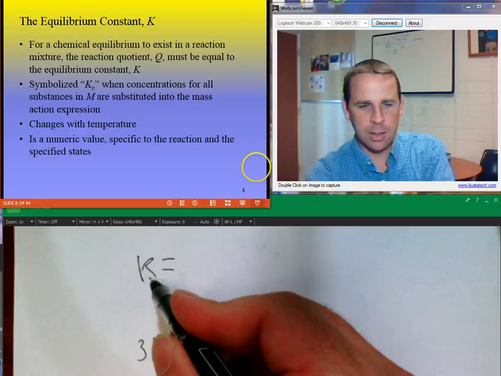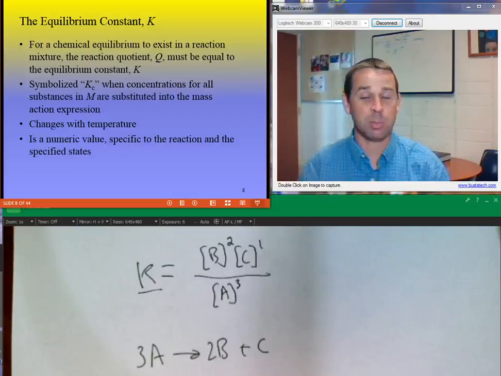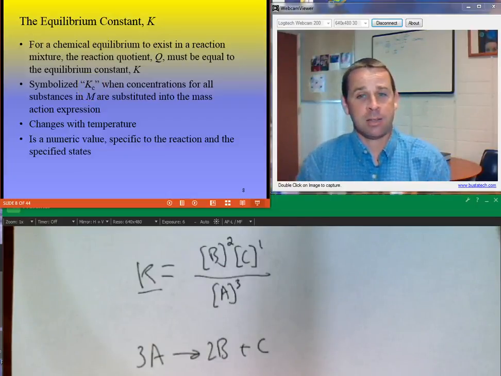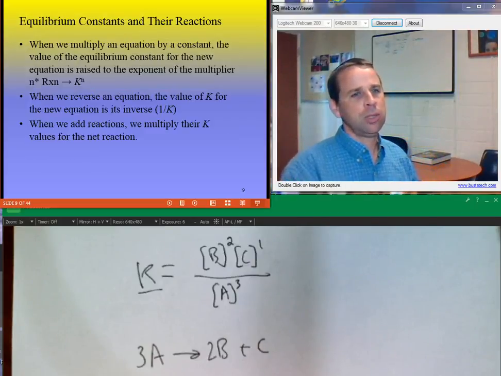Now, the little C here says that we're talking about the concentrations of these in molar units. Concentrations of chemicals can be expressed, as I mentioned, in either molar units, or just in terms of pressure of gas, because if you just have gases, then identifying the molarity of those gases is less effective than just utilizing the pressure of those gases in the reaction conditions.